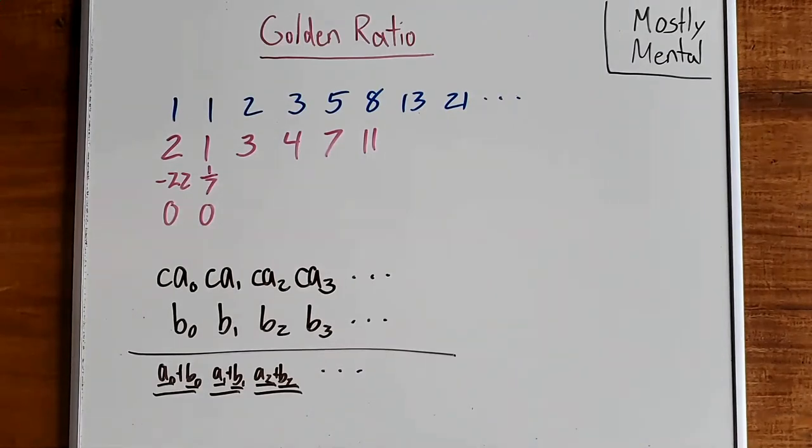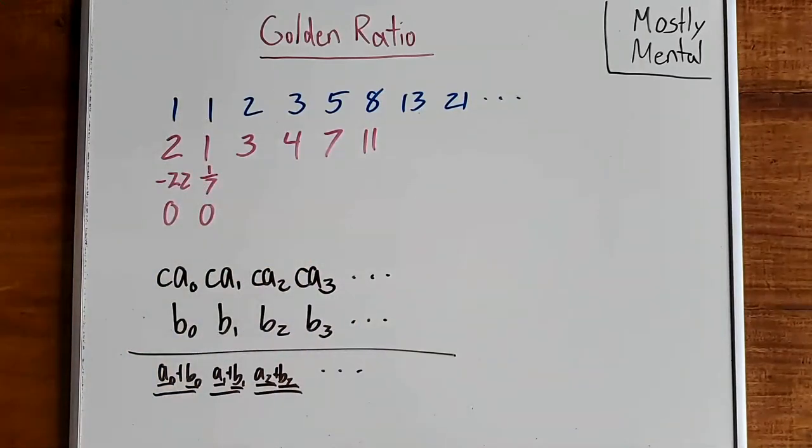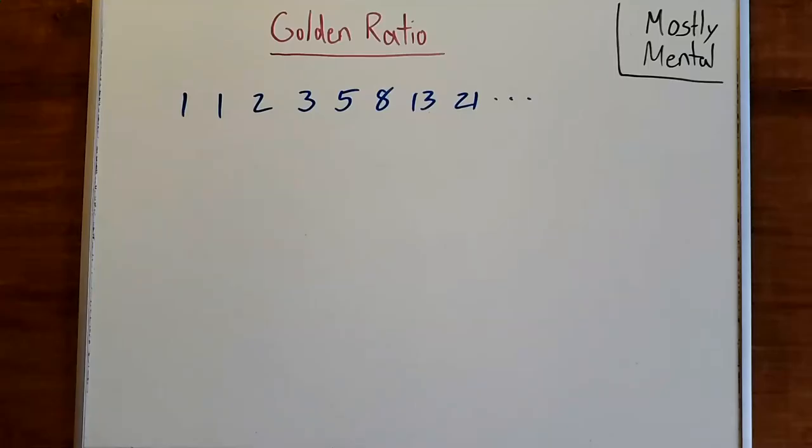Now, those of you who know your linear algebra probably recognize this as a vector space. And because it's defined by only the first two numbers, that means it's a vector space of dimension 2. So what that means is that any Fibonacci-like sequence can be written as the scaled sum of any two sequences we choose, so long as one is not a multiple of the other. So which sequences should we choose?